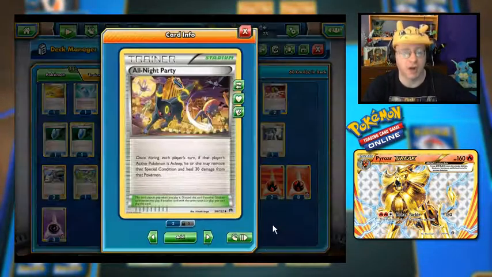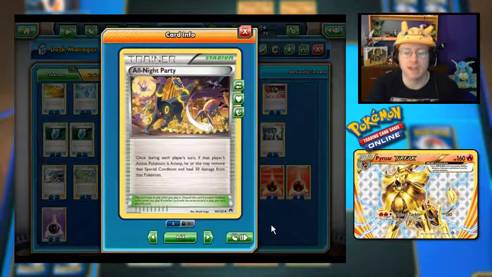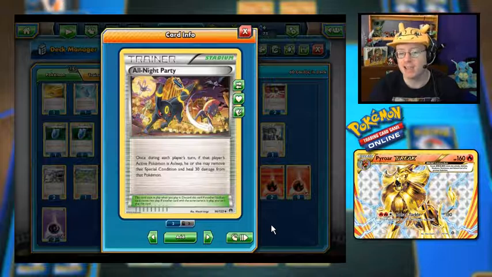And the All-Night Party. This is where Hypno is going to come in handy. This is from the Break Point expansion. Once during each player's turn, if that player's active Pokemon is asleep, he or she may remove that special condition and heal 30 damage from that Pokemon.